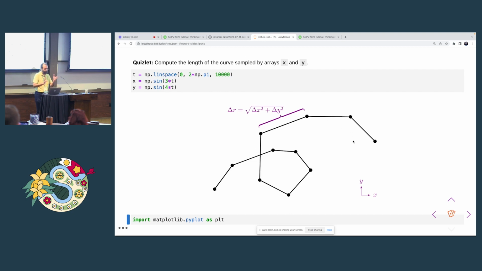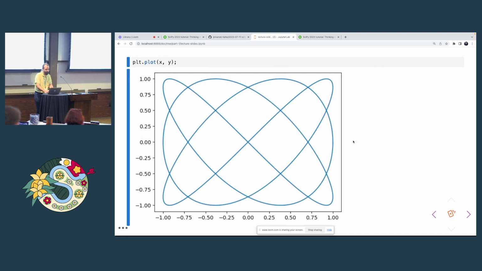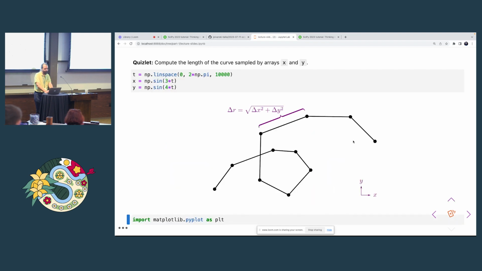So this is going to involve putting together more than just ufuncs, more than just a formula. Use Matlab. This is the curve that you're computing. But you don't actually need to know that it's this cool Celtic knot thing. It's just these two arrays, the x array and the y array.